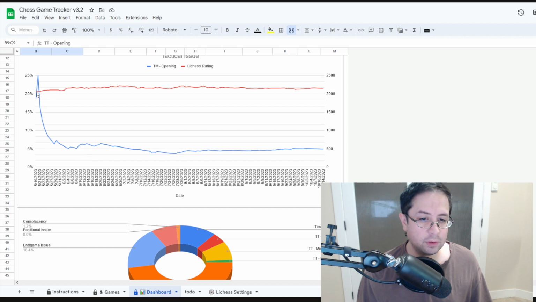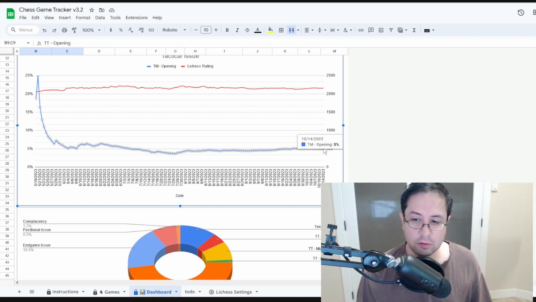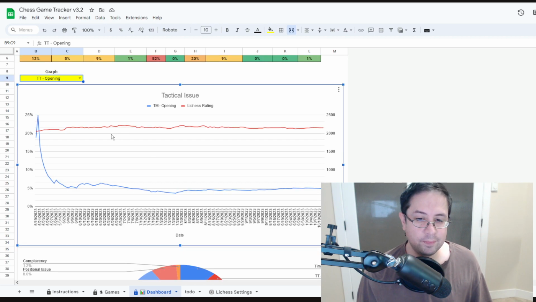So obviously we want to ignore the very beginning, because as I told you before, it's going to be a bit inaccurate. But you can see here, it's a lot higher than it was later on, right? This was around 6%, but now it's 5%. Okay, so 1% difference, but I did work on that. You don't see it in my rating though, because it wasn't enough of a shift. If this was 30% and then I brought it down to 6%, I think you'd see a difference in the rating.